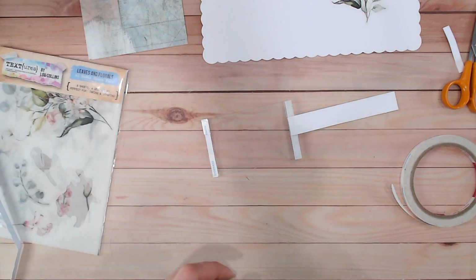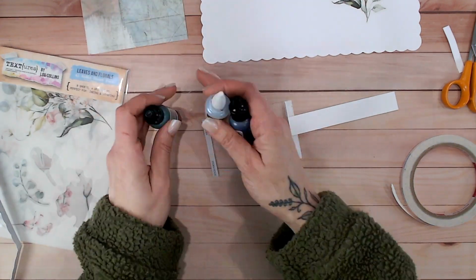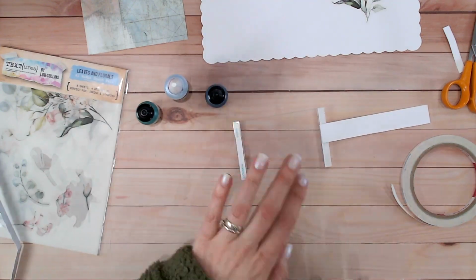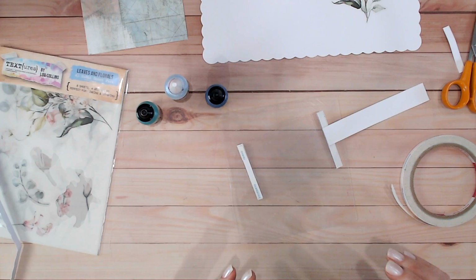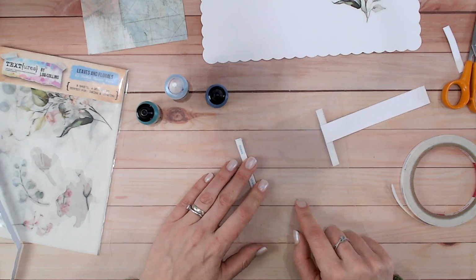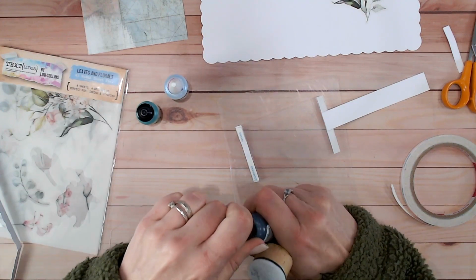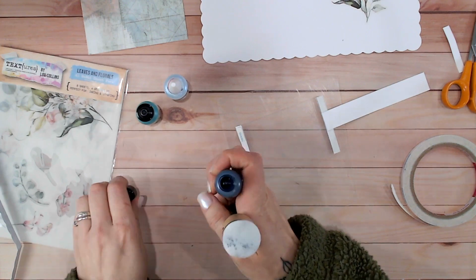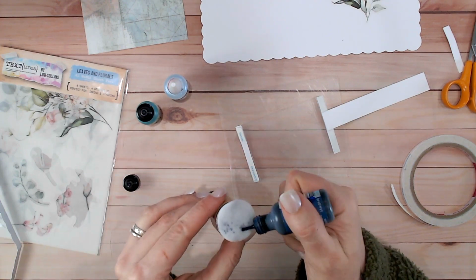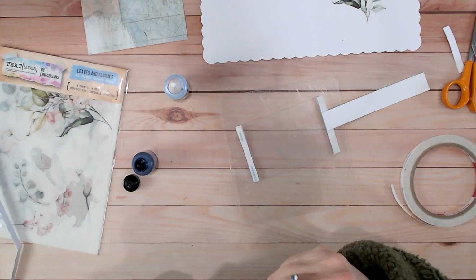So I've got myself a little mix of some alcohol inks that I think are going to work nicely as water. And because I'm working with alcohol ink, which will literally stain anything, I'm going to be placing a blending mat underneath here. This is because it dries on plastic or on the acetate. Most other inks, unless it is a solvent based ink, just won't dry on the plastic, so we'll have all sorts of problems.